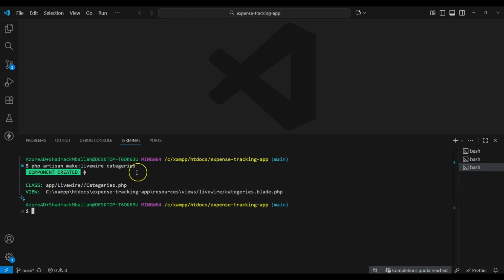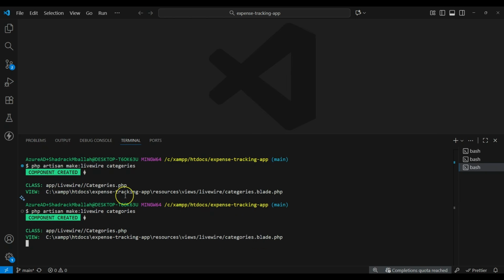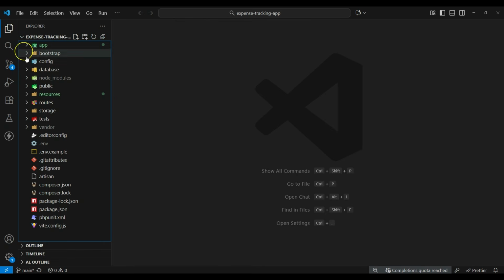Oh, I've misspelled this one. This should be categories. So let me create another one. Categories. Yeah, this one. So let's remove the one which has been misspelled.